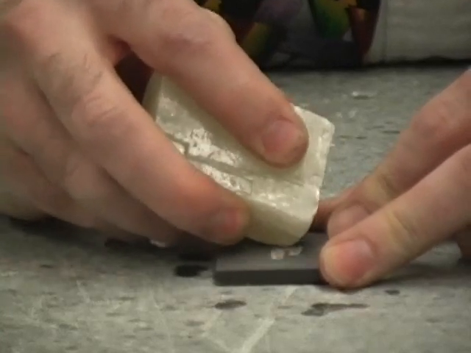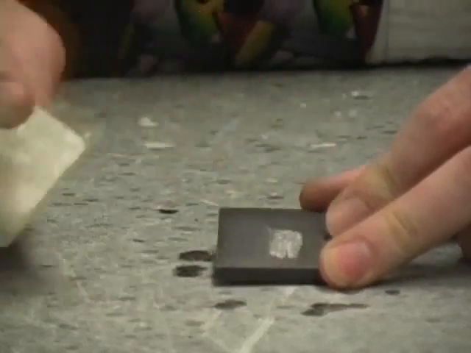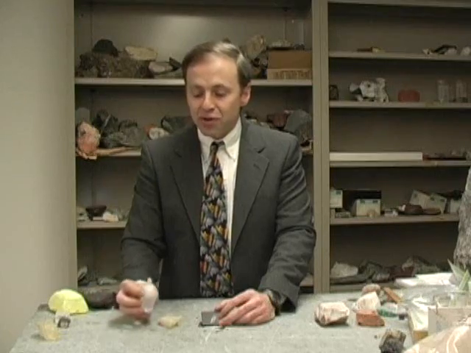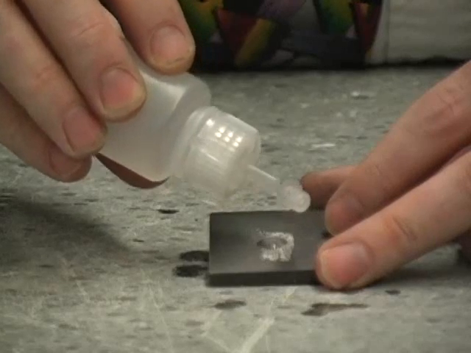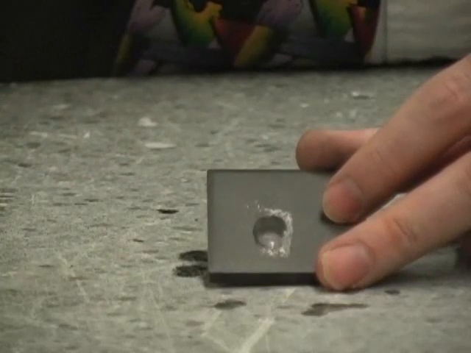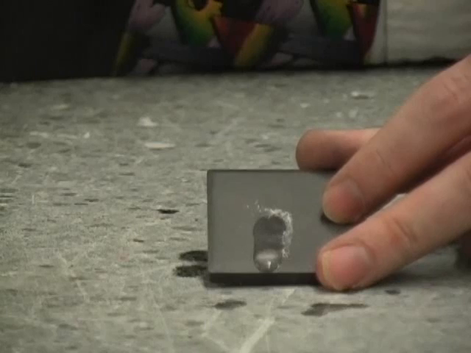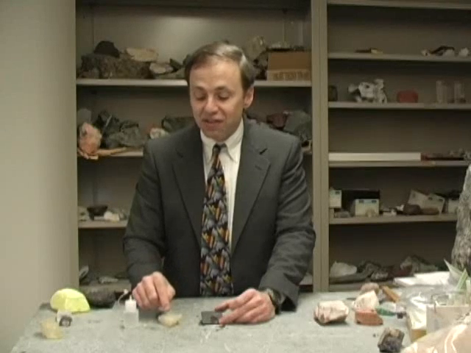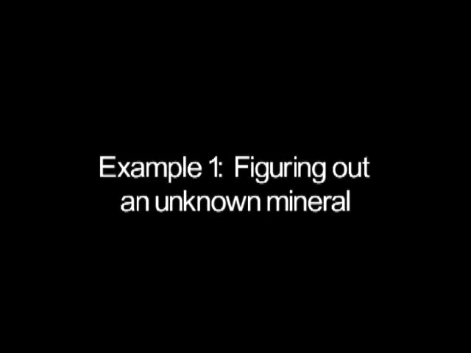If you think for all the world you've got calcite, but it's not fizzing when you put that acid on it, there's one other mineral it might be. It could be the mineral dolomite. Dolomite will, however, fizz only in the powdered form. So what you need to do is to take your sample, rub it on the streak plate until you get a little streak on there, and that will be powder. Drop the acid on that, and that will fizz. That's the only way it will work. If it doesn't fizz here first, try that second.